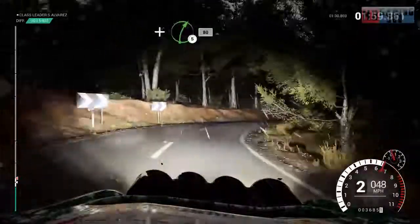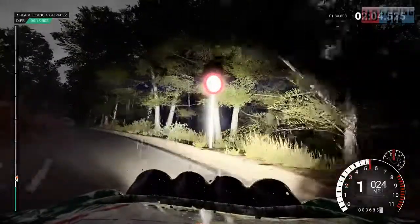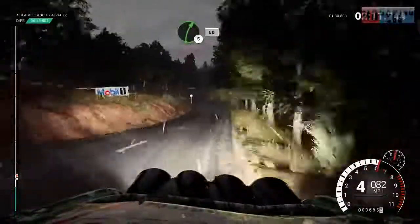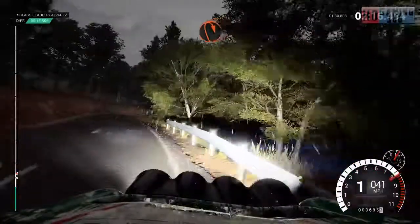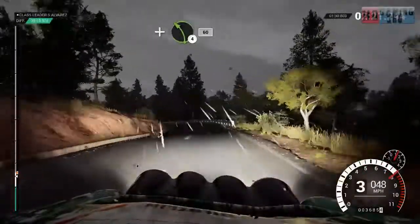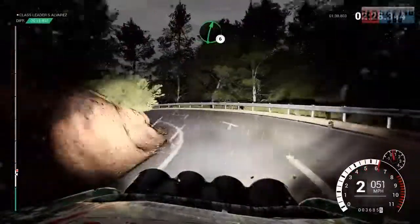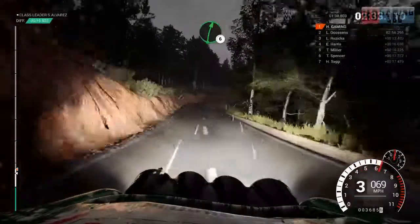80. Right 5. Left 5. Right 5. 80. Right 6. Into left 1 long. Open hairpin right. And left 4, 60. Right 4. And left 1, through dip. Right 6 over crest. Left 3 through dip. 40. Crest. Right 6. Right 1.